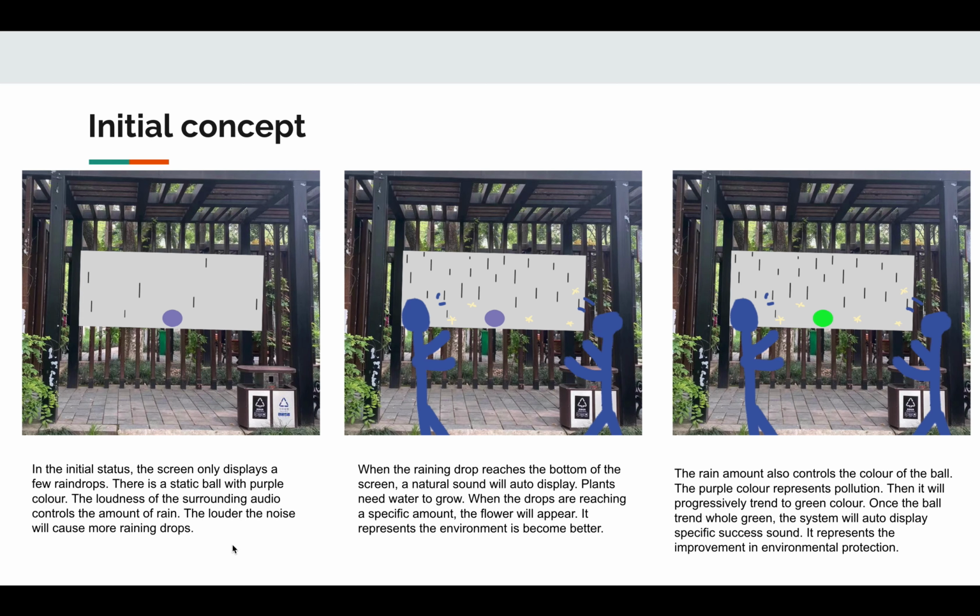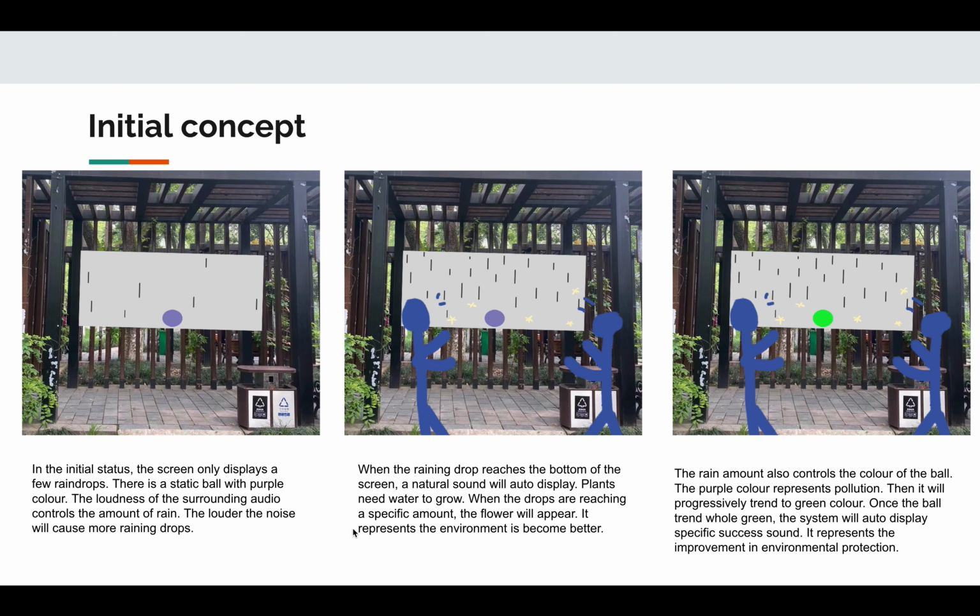In the initial status, the screen will display a few raindrops. There is a ball in purple color in the center. If the user makes more noise, it will cause more raindrops. When the raindrops reach the bottom of the screen, the nature sound will automatically play. Because plants need water to grow, when the drops reach a specific amount, the flowers will appear.